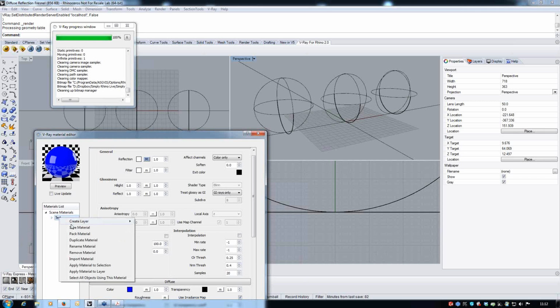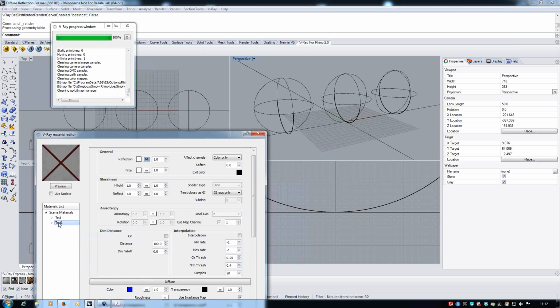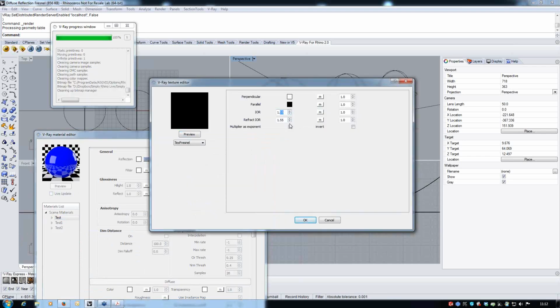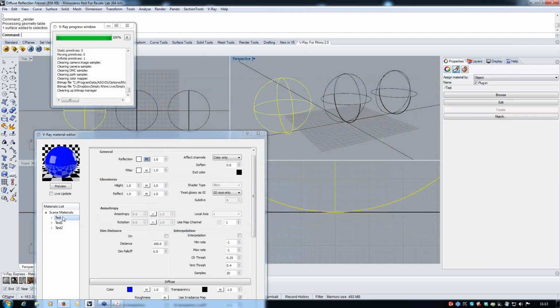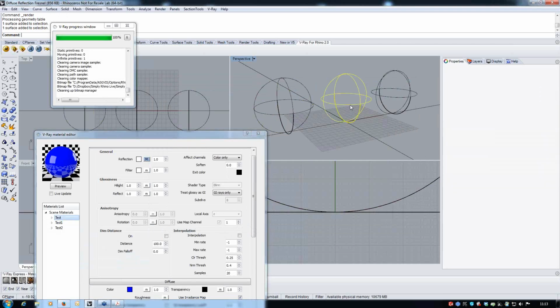What I'm going to do is duplicate my test material twice here, and in my first example of the material I'm going to set my index of refraction to 1.4, and I'm going to apply the material to the selection here.